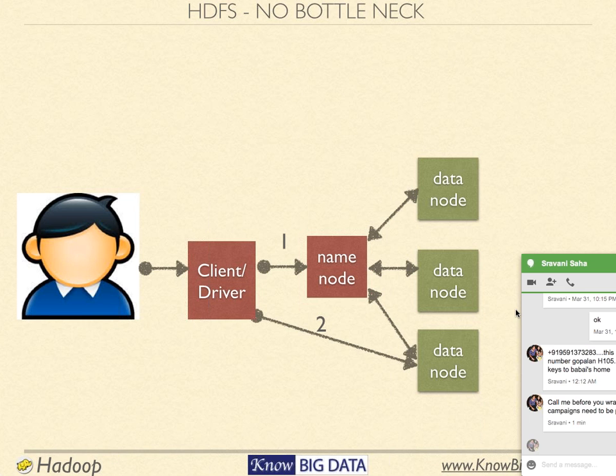Jyotsna's question is, if you want to store only two copies, yes, you can do that. But remember, it's a distributed file system. The whole file is broken down into parts, so in case one data node goes down, it might impact thousands of files. It might contain the blocks from thousands of files, and hence all those files might go useless in case the backup copy is only one. If you have a replication factor of only one, that means it's a big disaster we are waiting for.